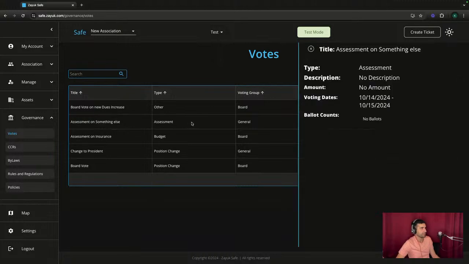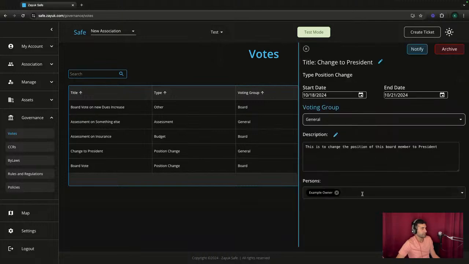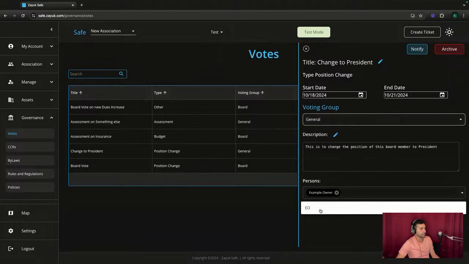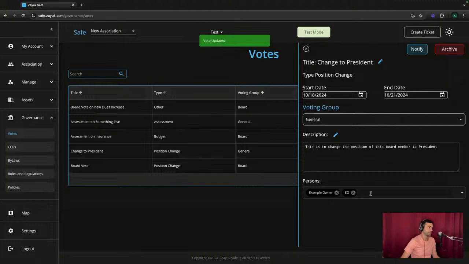And we come here to change to president. You'll see EO is now here, and you can add EO to this vote for change to president. So then anyone who's an owner, or really anyone, a tenant could be placed there. You wouldn't put a tenant there, but that's an important note.